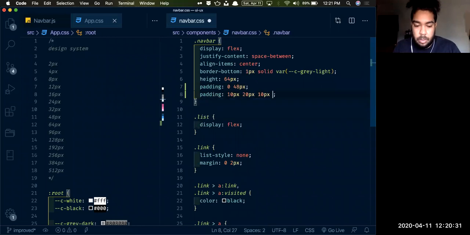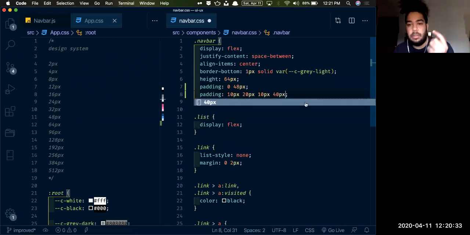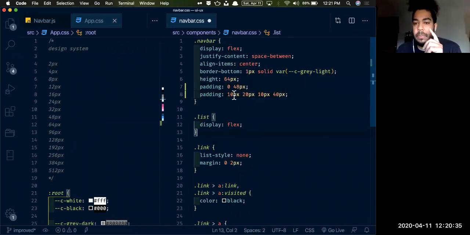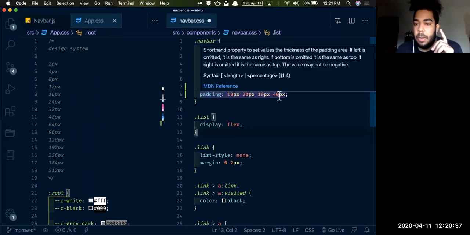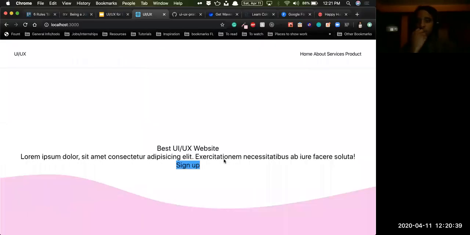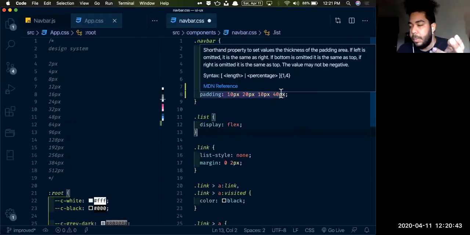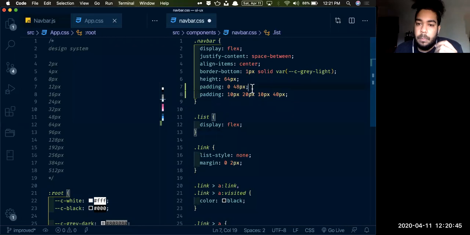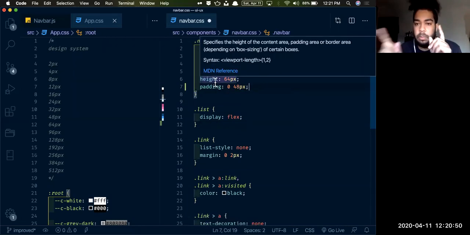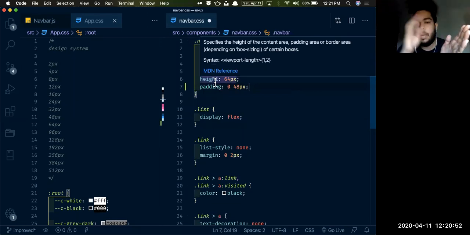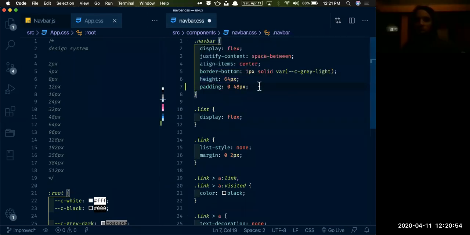10px, 40px. This one is a little confusing if you don't know what it means, but basically it means top, right, bottom, left. Okay, top, right, bottom, left. And that's another shorthand syntax if you just want to make it in one line. But I typically go with the two-value one. So the first one, again, is top and bottom, the second is left and right. So it spaces it evenly, right? Right. Okay, cool. Thank you.